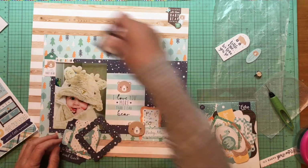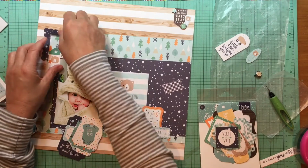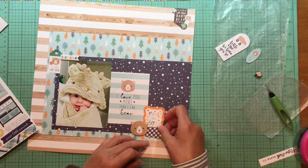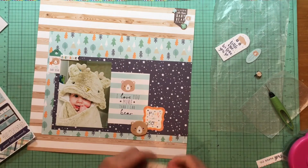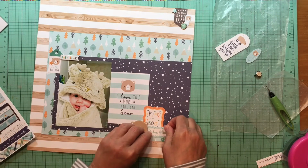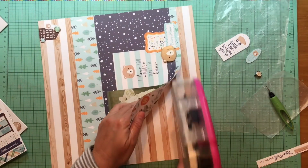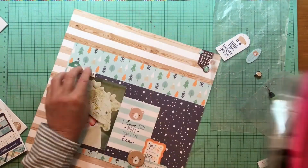I toyed with maybe putting something else up there, but that felt too tall. I looked at using this frame, but it is the exact same color as the star paper, so it just didn't look right to me. I toyed with using that banner, but it kind of blended into the star paper there and was a little short as well. It should have been a little bit wider. That might have worked if it was wider. All right, so now I have that down, and I'm really liking how that looks.